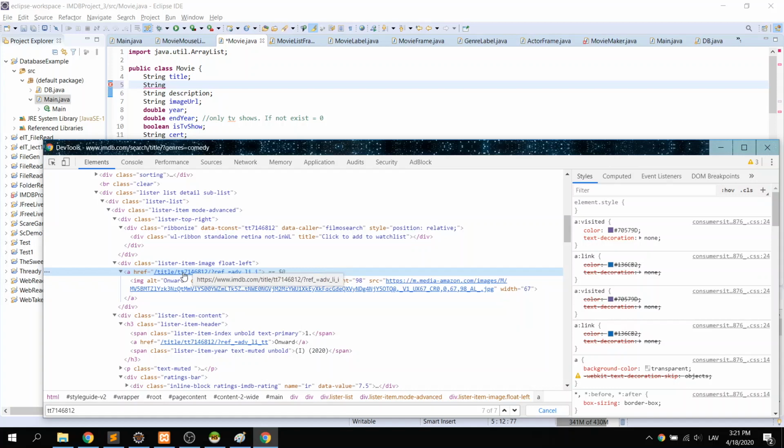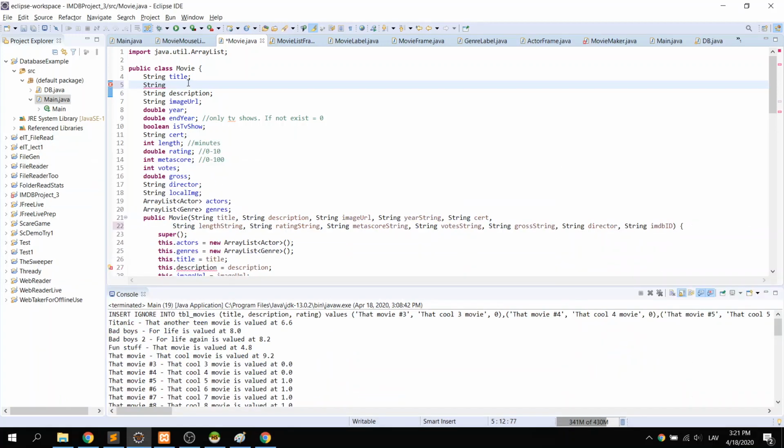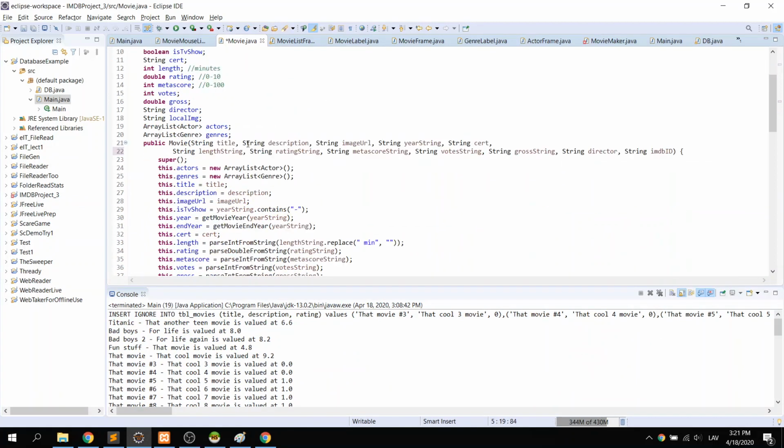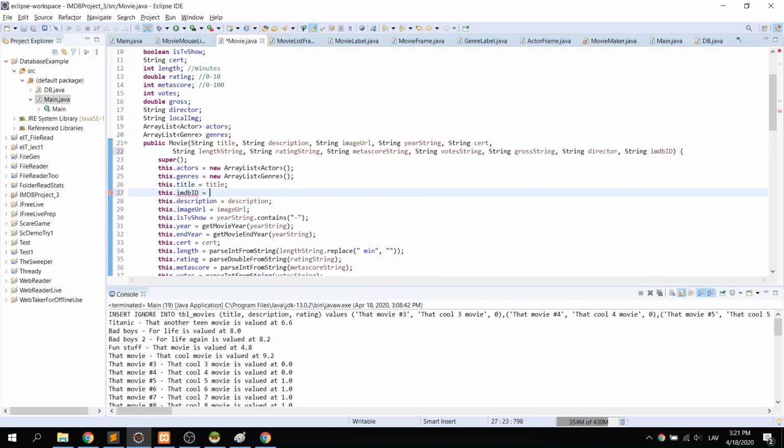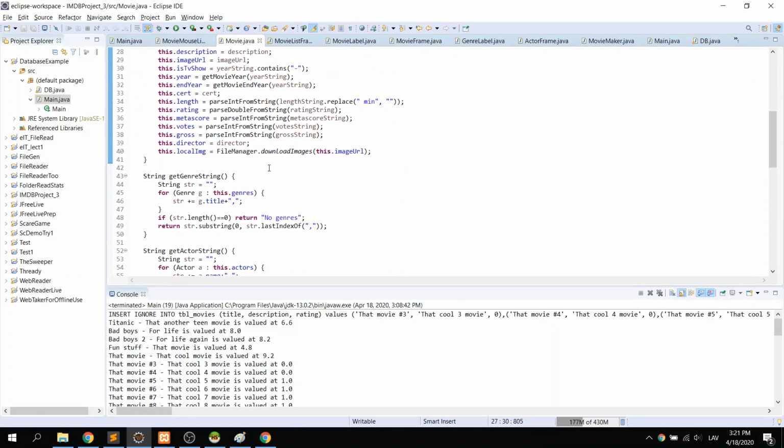I'm not too sure that all the movies have TT in front of them. I think it means title, that's why it's TT, but I'm not so sure. I'm going to leave both of these symbols in front as well, so it doesn't change anything for us, right? So this will be the IMDB ID for the movie. Then after title, we'll say this IMDB ID will be IMDB ID. Okay, then we have it and everything's fine.